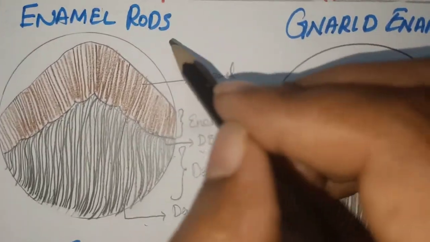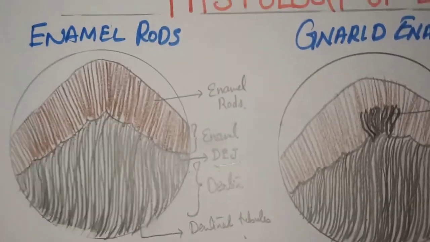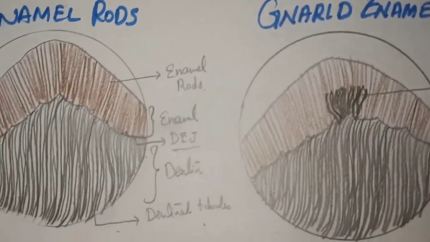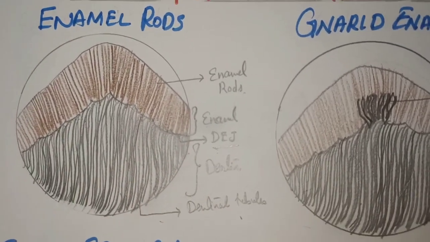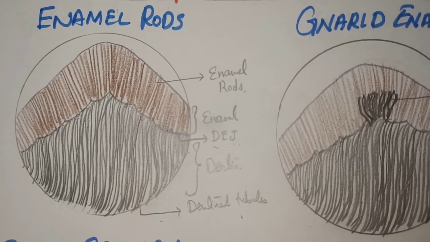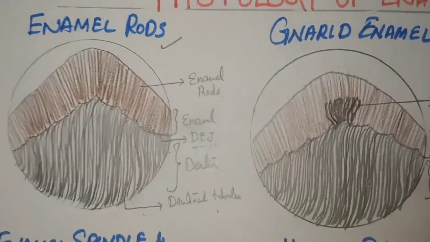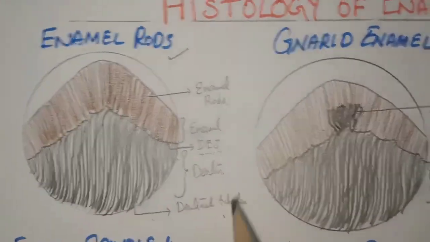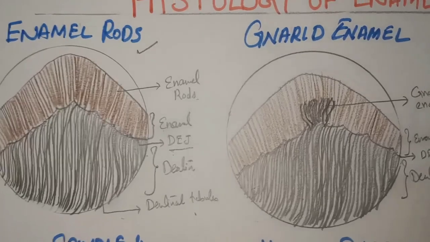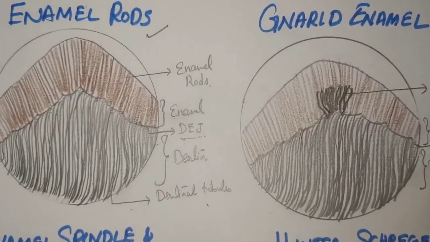The slides we are going to see are all shown in exams. During the exam they may ask you in spotters the various structures that are seen in the enamel. Each slide will be focused and you will be asked to identify and write the relevant identification points. Okay, the first structure is enamel rods. Similarly, all the diagrams will carry the structure of the enamel with the labeling and the DEJ. Okay, so all those things we are going to see in the continuous video.